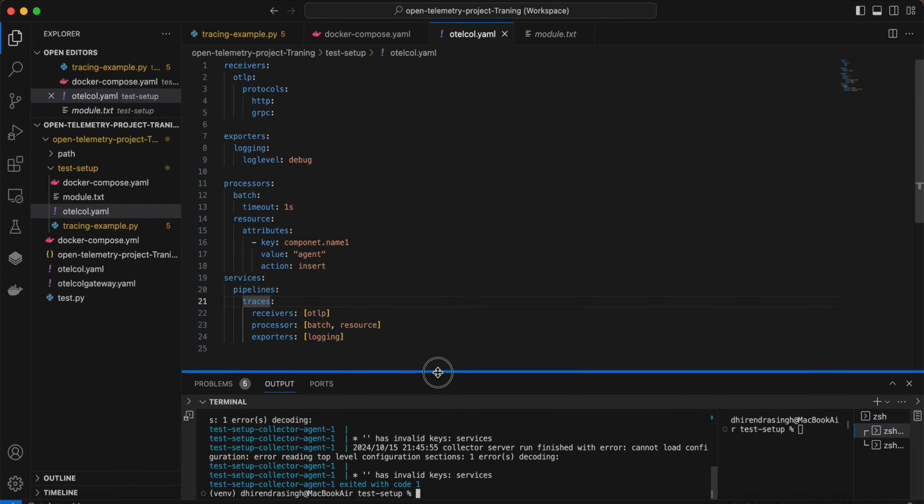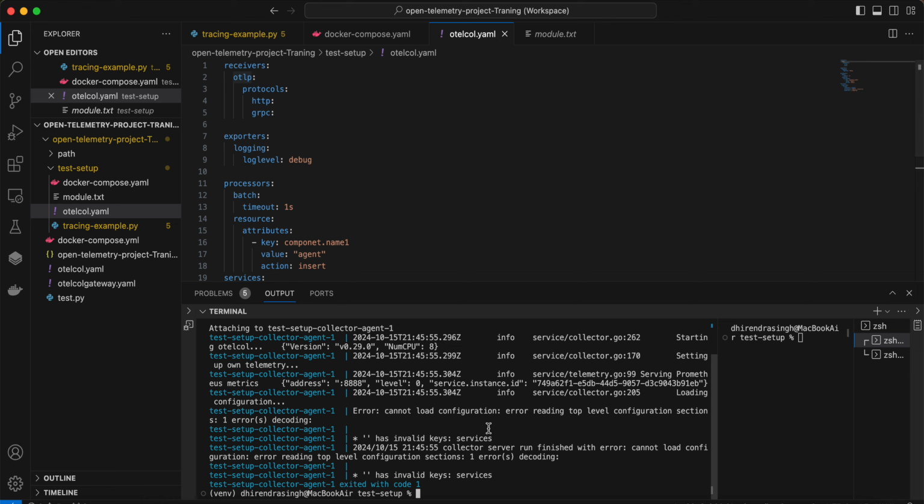Maybe a little bit, so that these are places, receivers, yes, it's there, processors is missing, so exporters is there, logging, yes it's there, resource, yes it's defined, batch, yes it's there, OTLP, yes it's there, but let's try again. Yeah, I'm clearing.